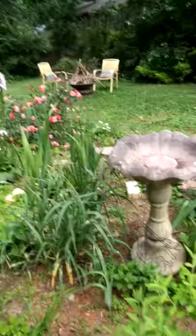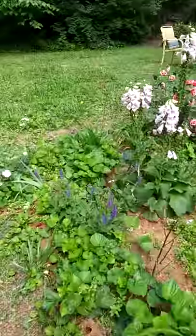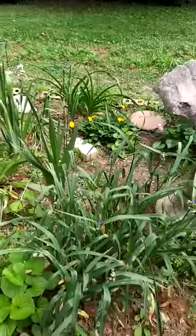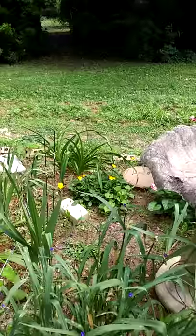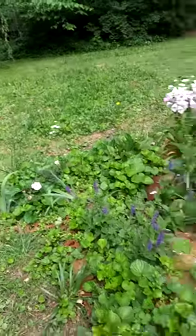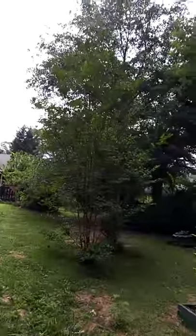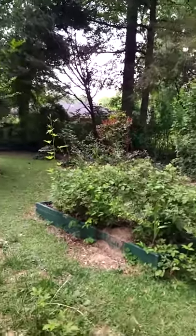This is St. John's wort. What I do in the garden is have the roses, which bloom all the time, and the sage, which gives you a little purple — and then all of these are perennials. This is a spiderwort; it's closing up now because it opens up and then closes as the sun gets further in the sky. And then these are different lilies and irises. These are orange day lilies — they'll bloom when the crepe myrtles bloom, and I have three crepe myrtles out here. This one is light pink; that one behind the blackberries is a blackberry shrub. This one blooms purple, and the oldest one and the one in the back are hot pink.